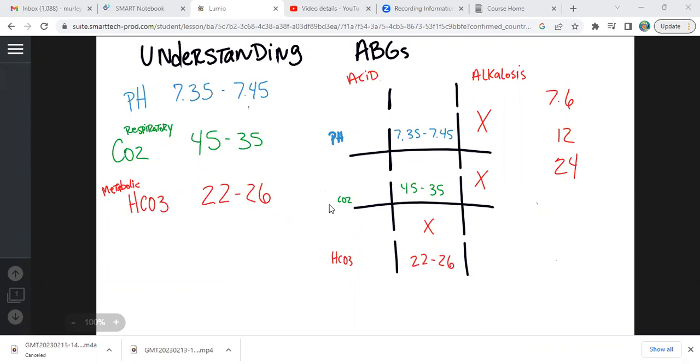And they blow that CO2 level all the way down to 12. And all of a sudden, eyes roll back in their head and they go unconscious. And what do they do? They stop breathing. And the reason they stop breathing is because they're going to build up that CO2 level and it'll drag us back to its normal range.